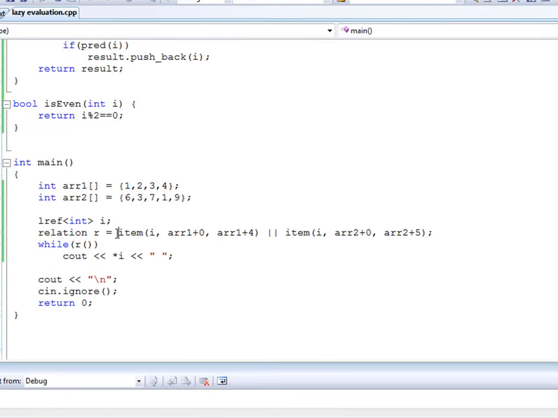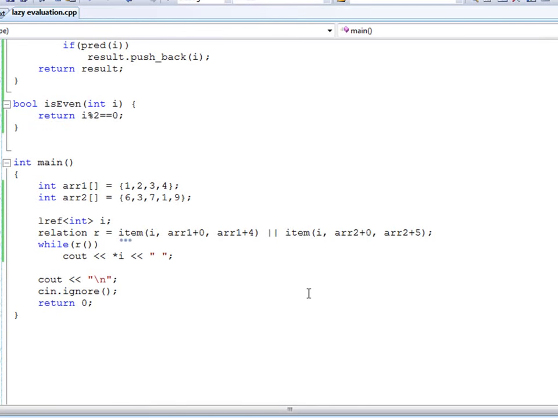So if we were interested in actually filtering out duplicates, we could put a bracket around this expression and say that i should be unique. So unique is a relation which we're using for filtering out duplicates here.